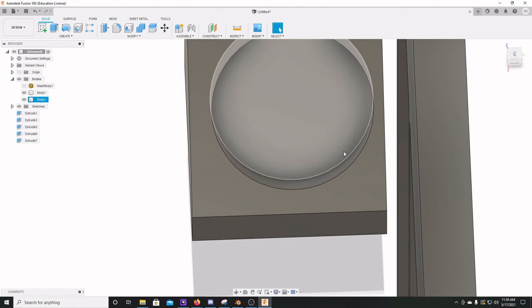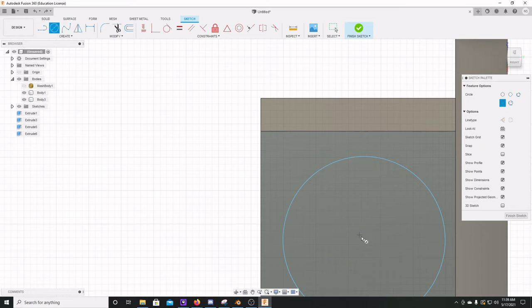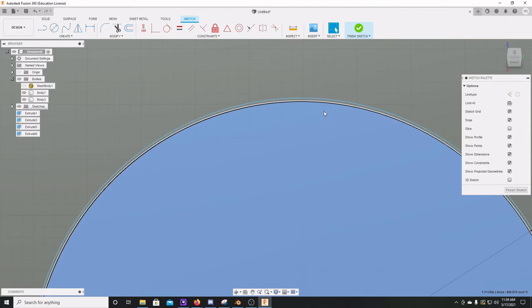Although since the solenoid is exactly 25, we're going to want this circle to be a little bit bigger. So let's put in a circle that's just a little bit bigger. So let's go with 25.3 should be enough. And extrude both of those.